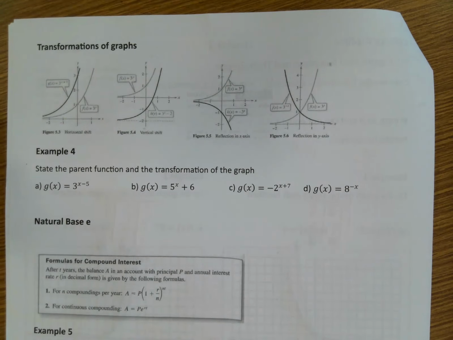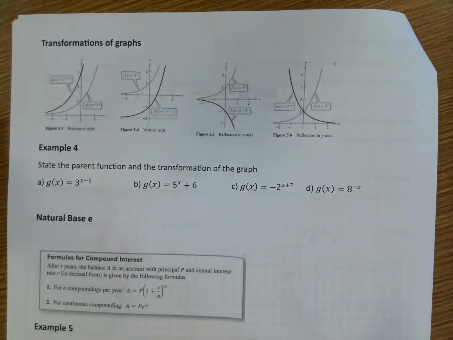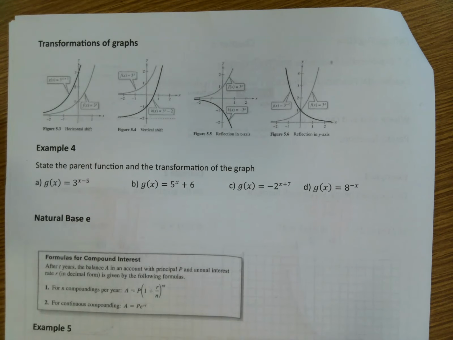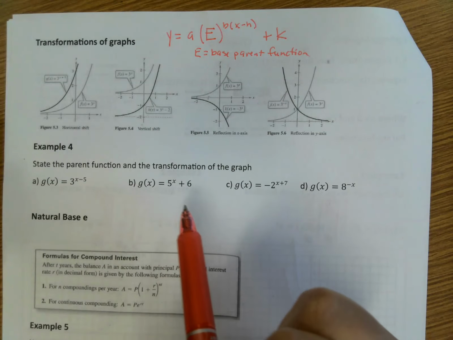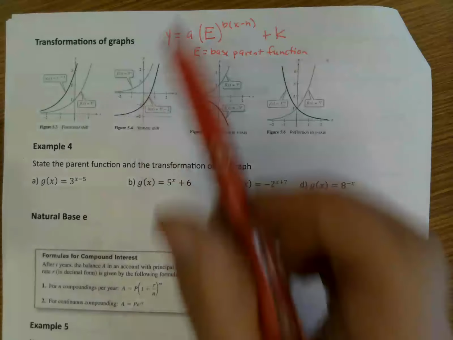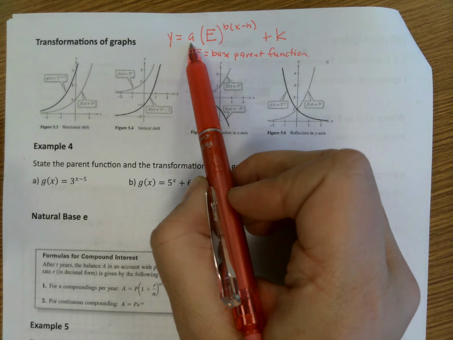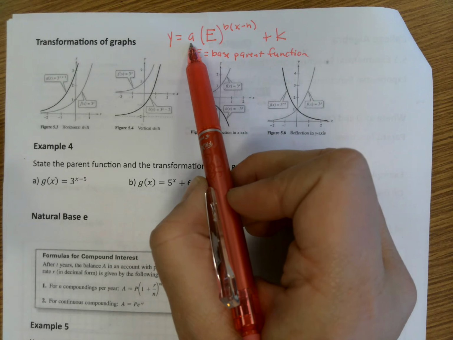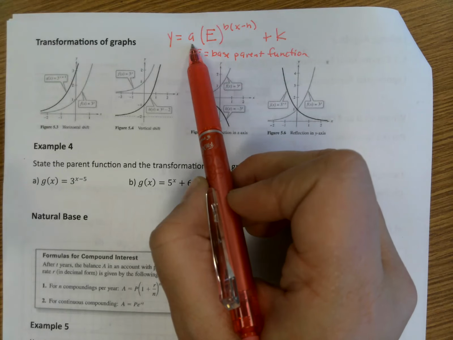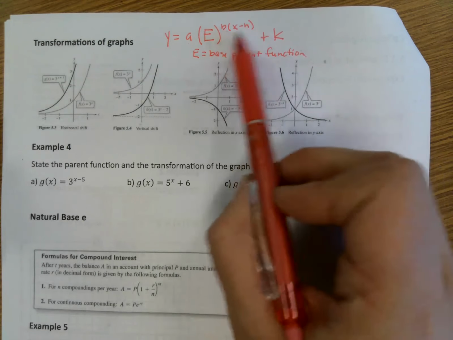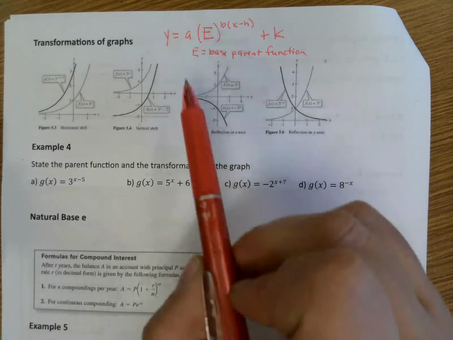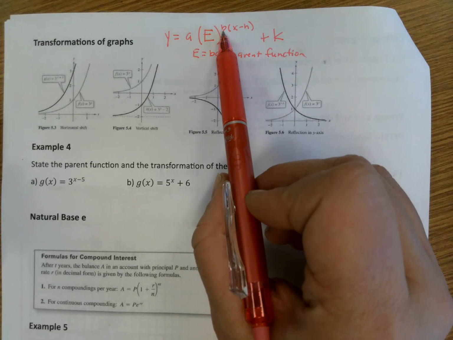Now we have transformations of our graphs when we have that base function. Again, the base function is always going to be different, so that's not a transformation. A lot of times we already have certain numbers that we should know. The a, the b, the h, the k, those are all transformations that we already have dealt with. If this a right here was negative, that would be a flip over the x-axis. If it's greater than 1, that would be a vertical stretch. If it's less than 1, it would be a vertical compression. Again, this is review. b is on the inside of that parent function, so if it has a negative, that would be a reflection over the y-axis.